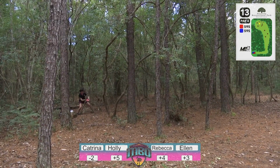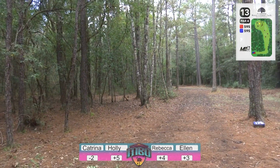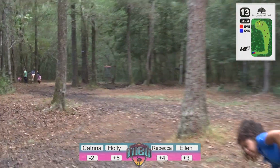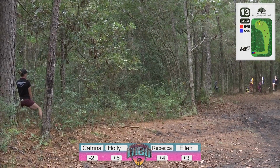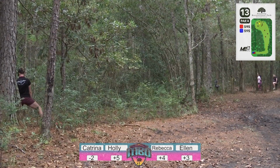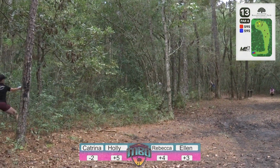I think Ellen's just going to try and get somewhere out there, and she caught something. It's so tough once you get into certain parts of these woods to even just try to get out, just to give yourself a decent look at something. So that was great up there by Rebecca. And Ellen just waiting on the next car. They're right next to us here on hole 14, just being courteous, letting them tee off before she throws. True professionals here.